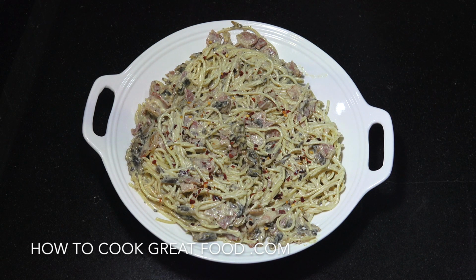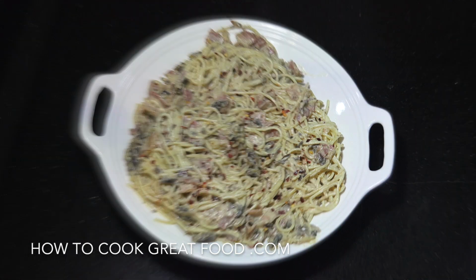On the menu today, another very simple, easy, midweek pasta. Today we're going to do bacon, mushroom, cream sauce with some spaghetti. Very, very easy. It's not going to take us long to get this together at all. It is delicious. Let's go and take a look at the ingredients that we need.